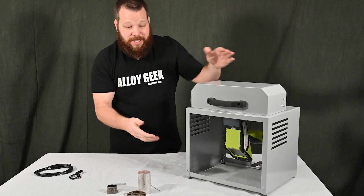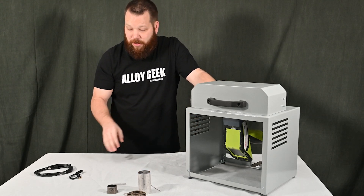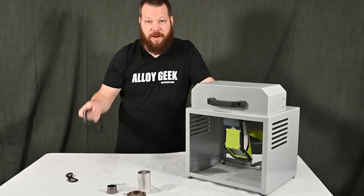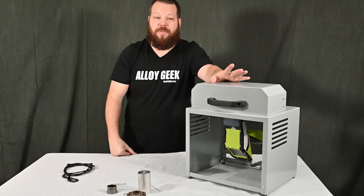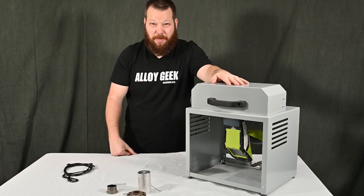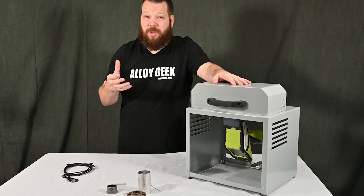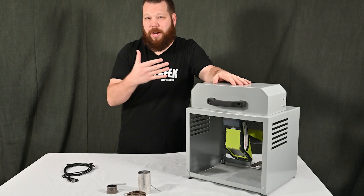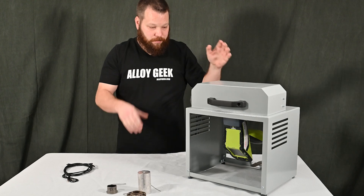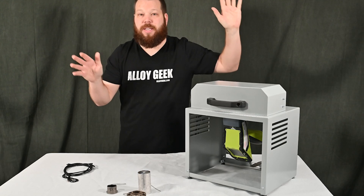Another reason to use this XL test stand is for circuit boards — they can be really big, and you might want to target individual solder joints looking for RoHS compliance. It's very easy to do. Keep in mind that XRF analysis typically hits gold and jewelry at about 20 microns depth — that's considered infinite thickness — so we're not looking at anything very deep. If you want to verify a gold bar is pure, you'll have to drill it; x-rays don't penetrate that far from the surface. This test stand operates with the same RFID technology and has that same soft-close feature.